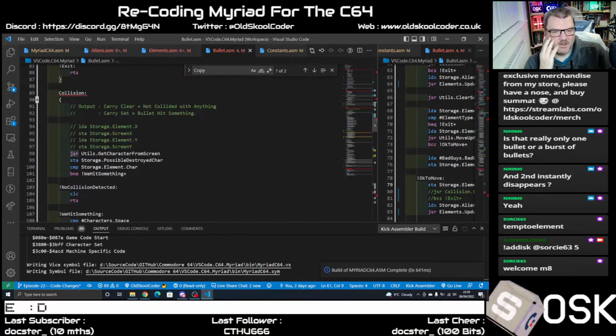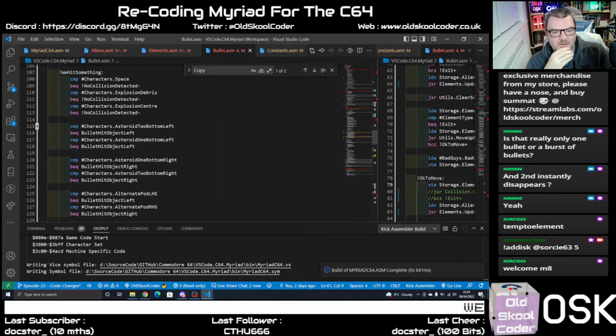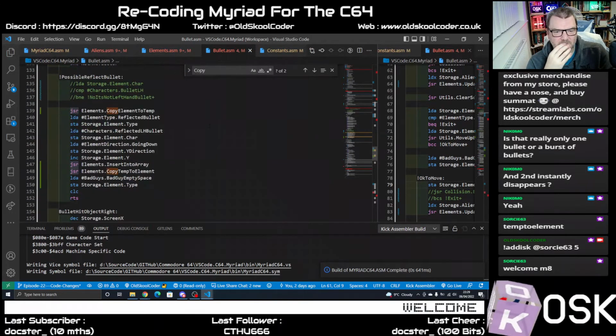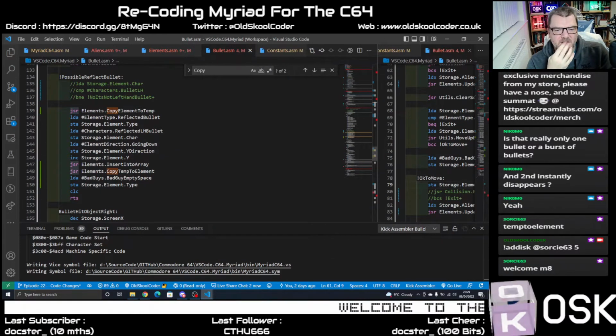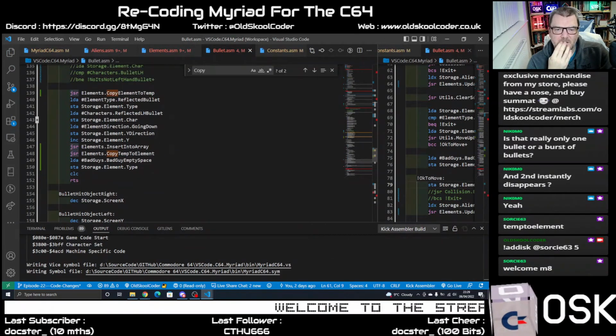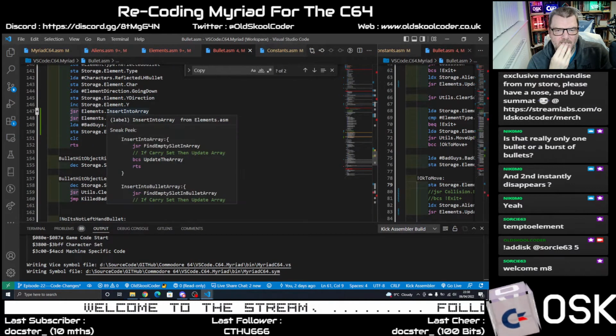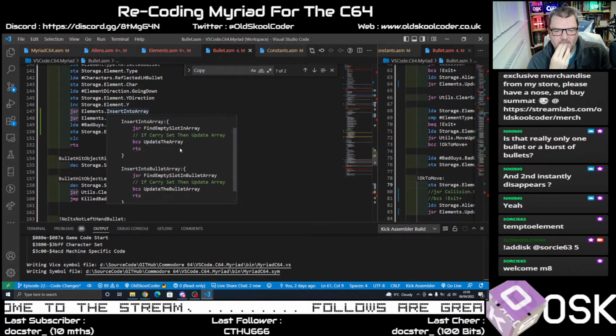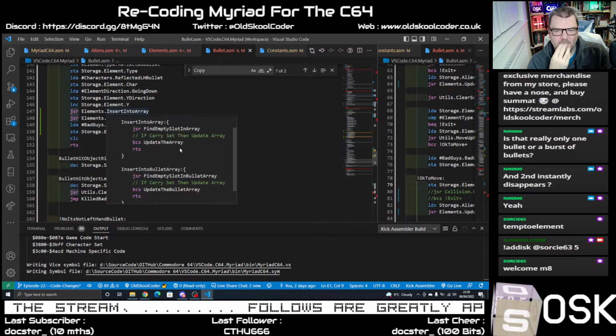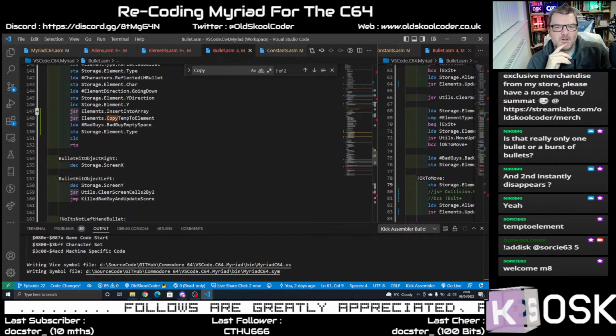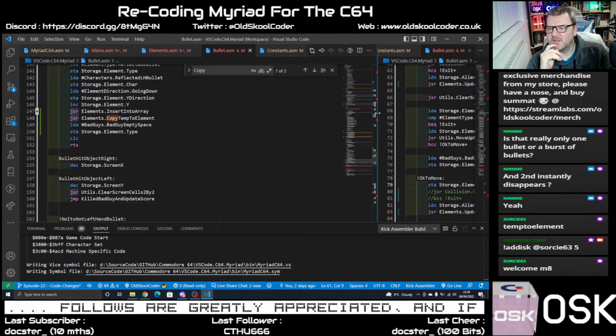Right, it's definitely the collision, so trying to work this out. And here's me thinking it was going to be dead easy. Oh, that's a point.